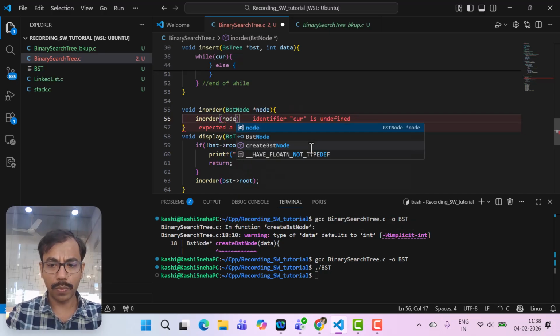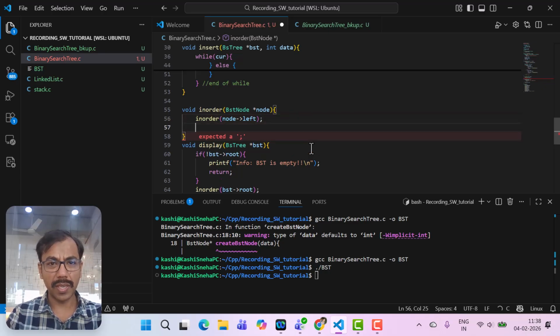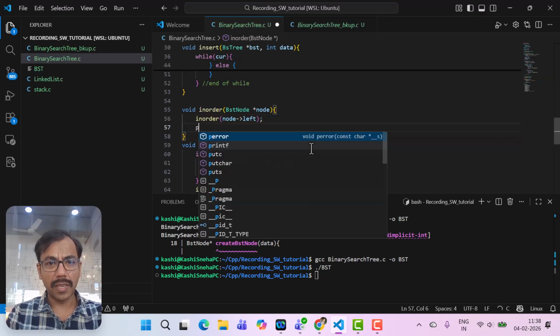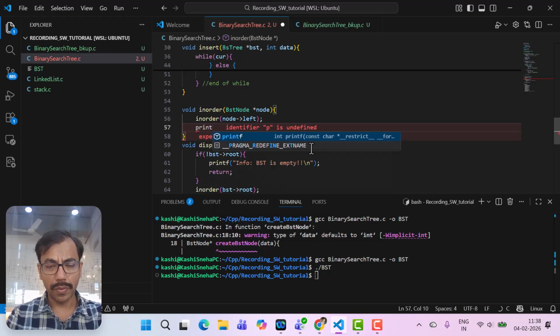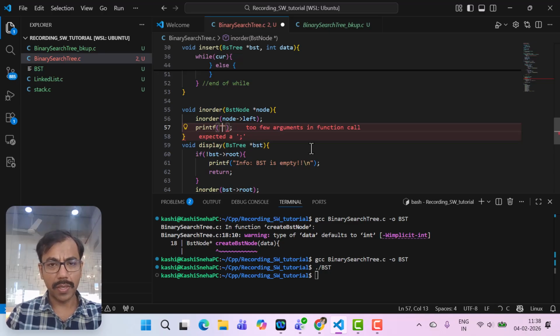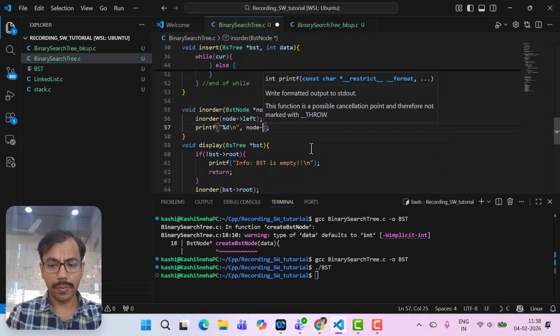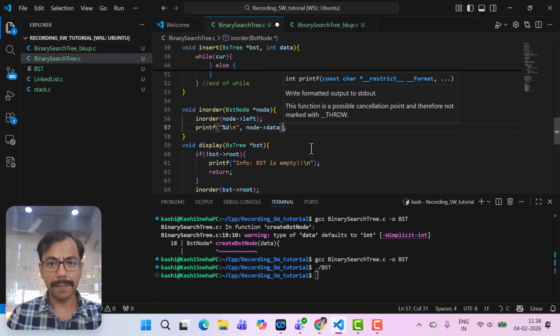In-order node points left. This is visiting the left child. Then once the left child is visited, we need to visit the root element. While visiting the element, we need to print it: node points data.